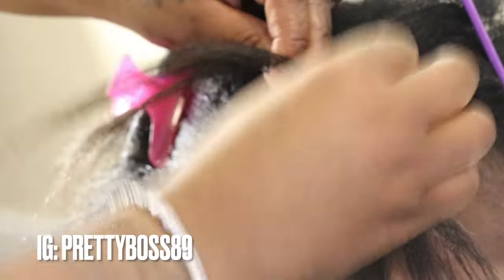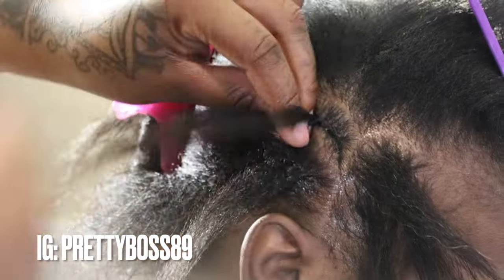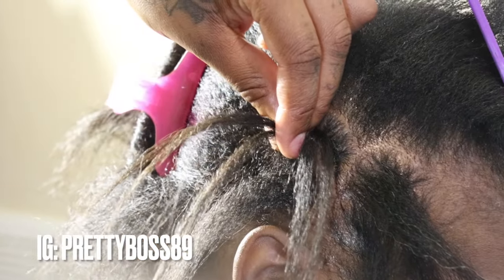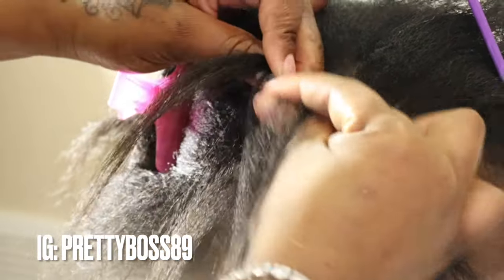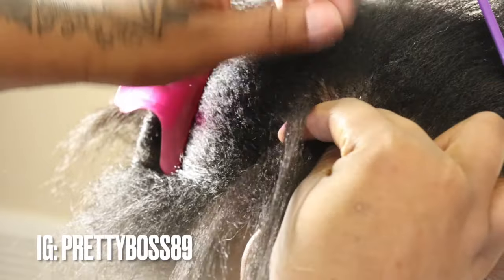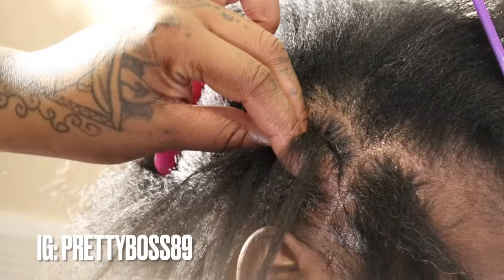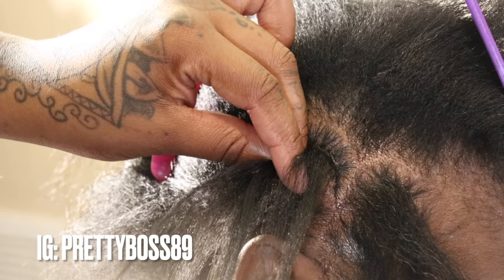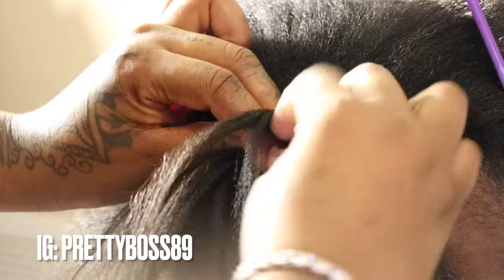Okay, and another FYI, you want to make sure you're braiding this part all the way to the end. Do not start curving until you're to the end of that piece of hair. You want to wait until you get to the end and then you start curving. Do not curve in the middle of it. Wait until you get to the end and then start braiding down to the other piece of hair.